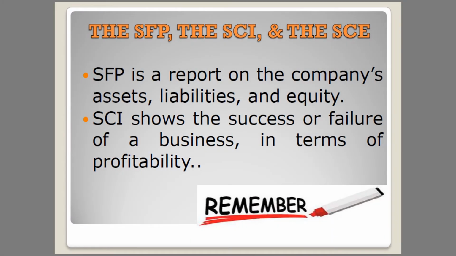As you can recall, SFP is a report on the company's assets, liabilities, and equity. So we have here three focuses: the assets, liabilities, and equity. So obviously, SCE focuses only on equity. Then we have SCI. This is about the profitability of the business. Is it a success or a failure?